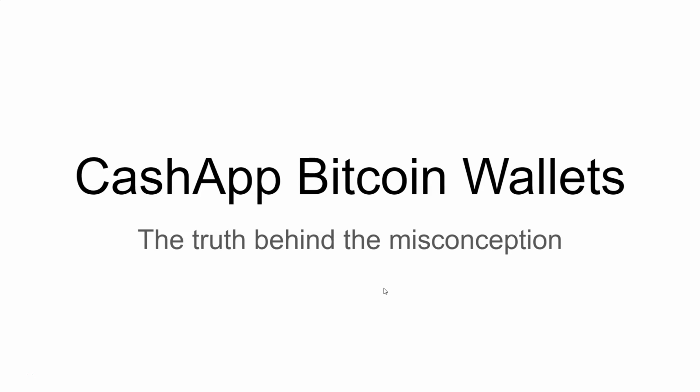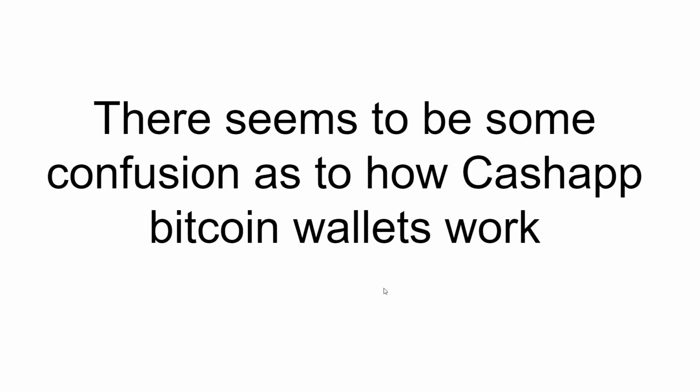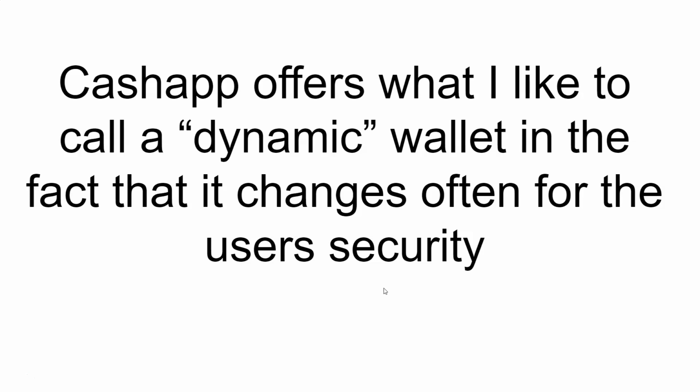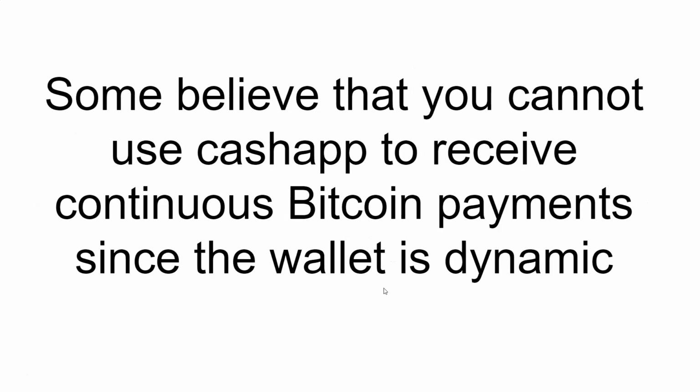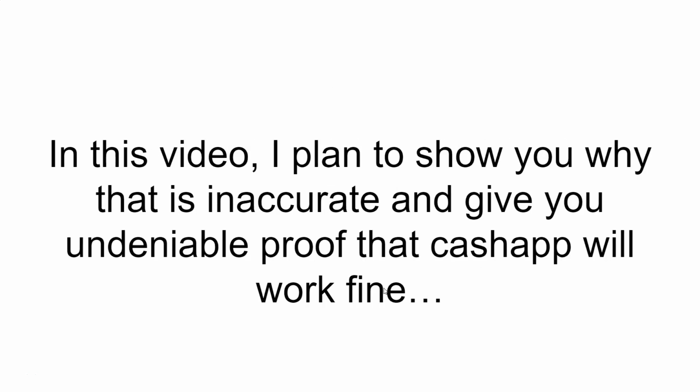And today we're going to talk about Cashapp Bitcoin Wallets. I'm actually going to go through some information and give you the truth behind a common misconception regarding their wallets. There seems to be confusion as to how Cashapp Bitcoin wallets work. Cashapp offers what I like to call a dynamic wallet in the fact that it changes often for the user's security. Some believe that you cannot use Cashapp to receive continuous Bitcoin payments since the wallet is dynamic, meaning that it always changes. In this video, I plan to show you why that is inaccurate and give you undeniable proof that Cashapp will work fine for your deposits.